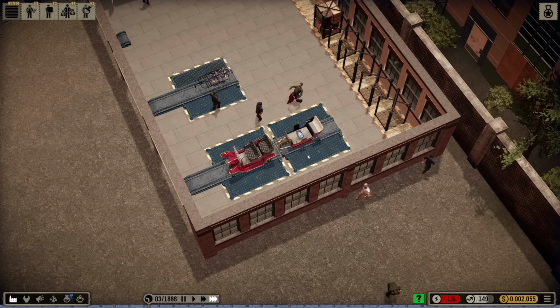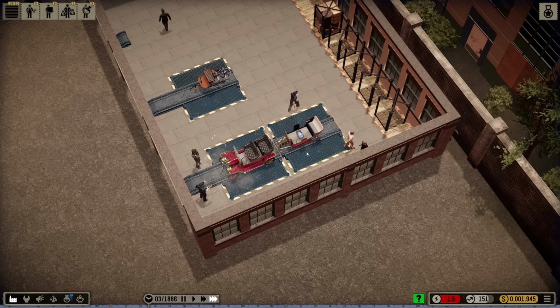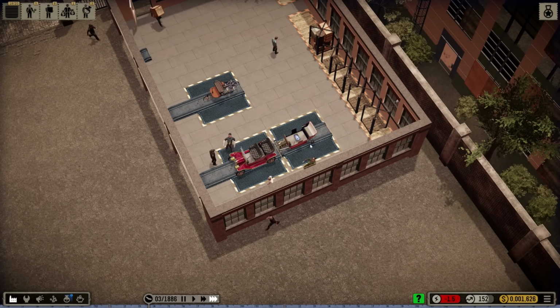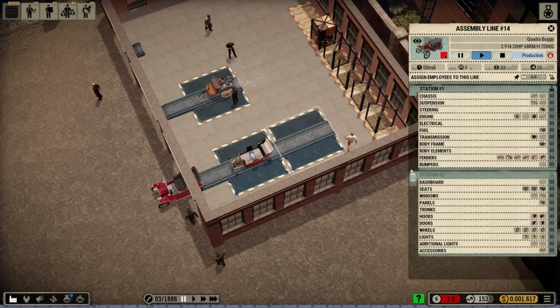So this one could have another step or two. We'll see how many more steps we could have on this one, because this one just sitting here like that, that's just wasting time when somebody could be working on it. All right, let's move it down to, let's do fenders and bumpers.